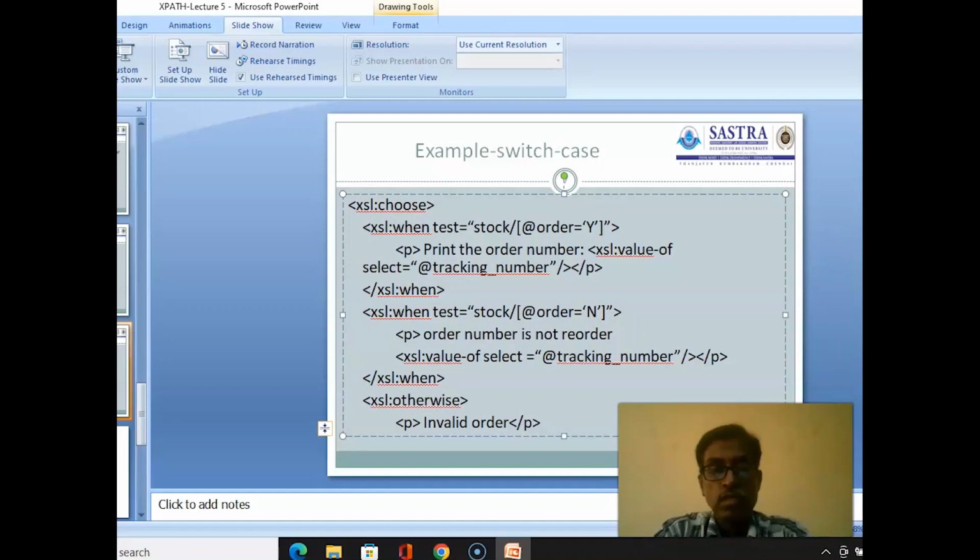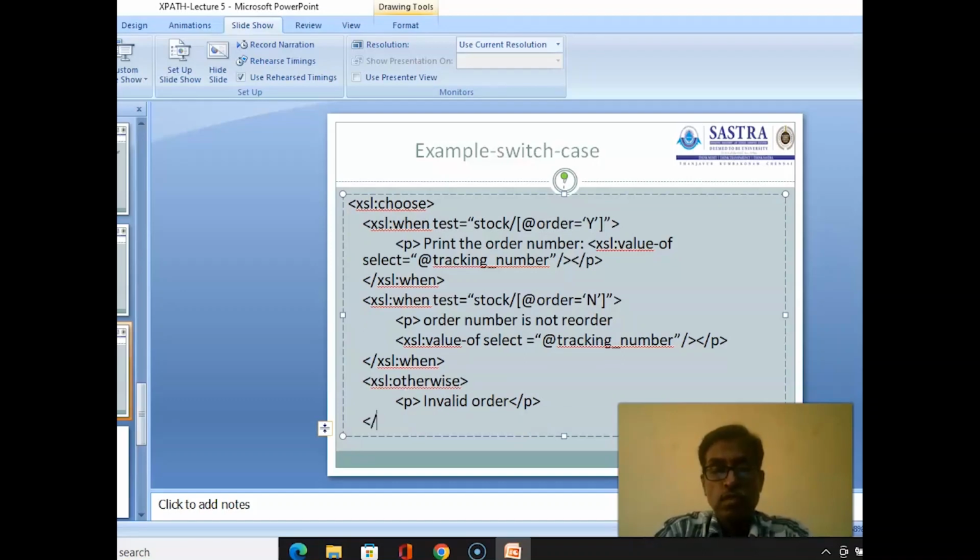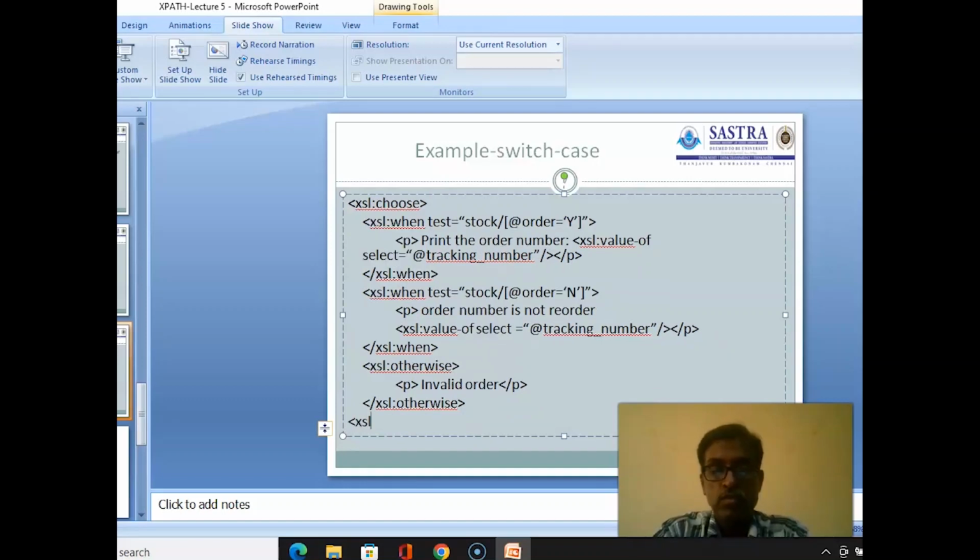Close the otherwise and close the xsl:choose. This is the code snippet which explains the switch case, xsl:choose. Close this slash, right? And then for-each.